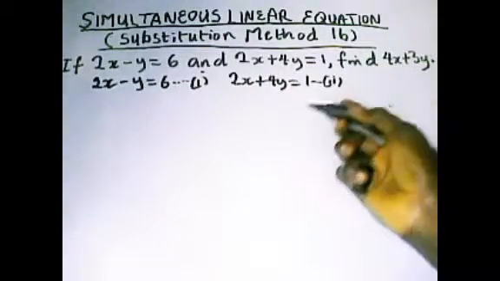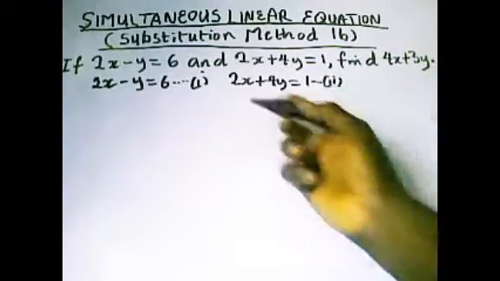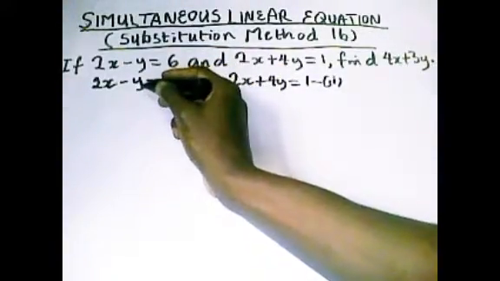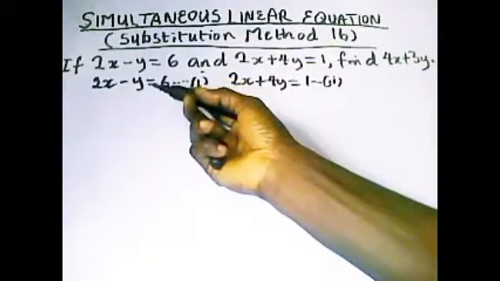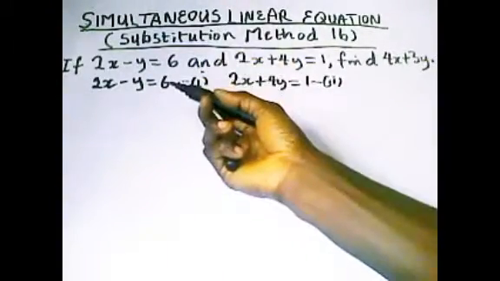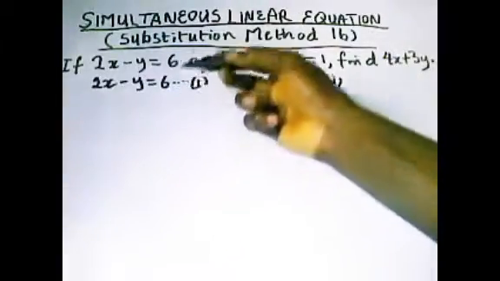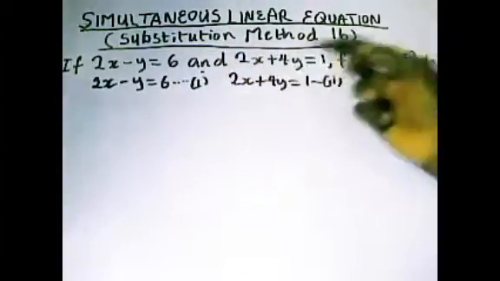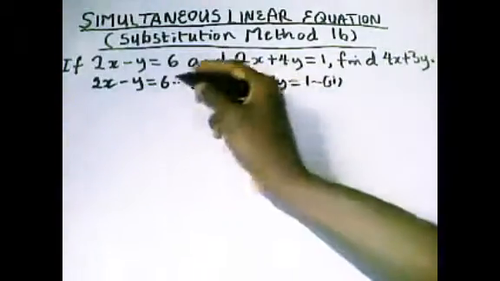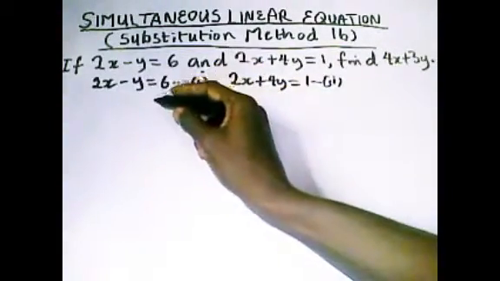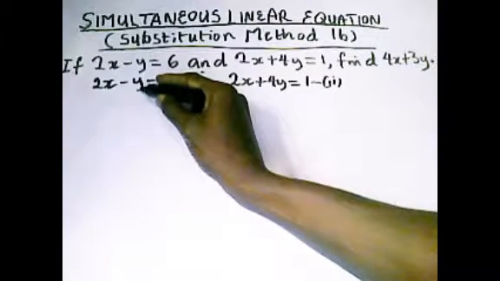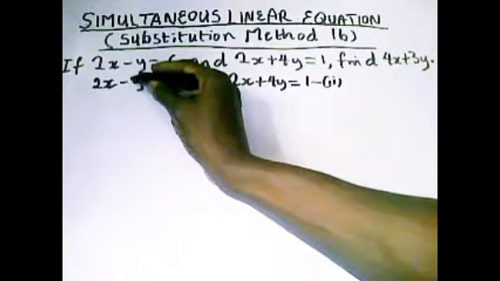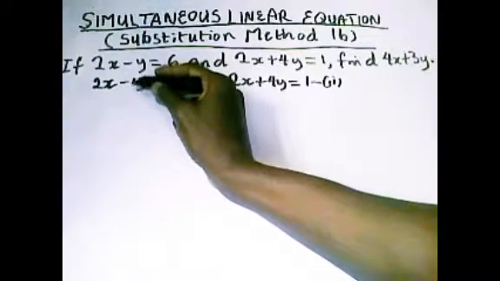So under the substitution method, if you recall from our first lesson, we said that we have to decide on what variable to substitute with, make that variable the subject of the formula, and then replace the value it represents in another given equation. The best place for us to start is from equation 1, and the variable we are to substitute for is y. The reason why we are picking y is because the coefficient is minus 1, so it's very easy for us to start with y.